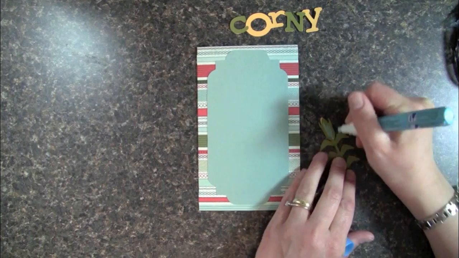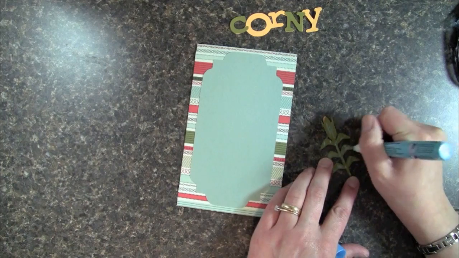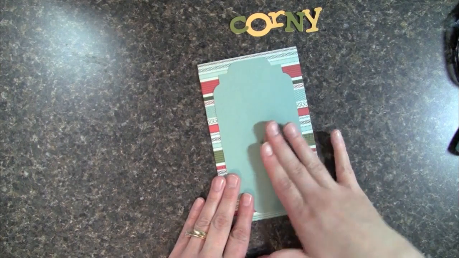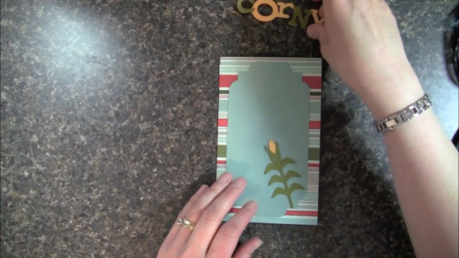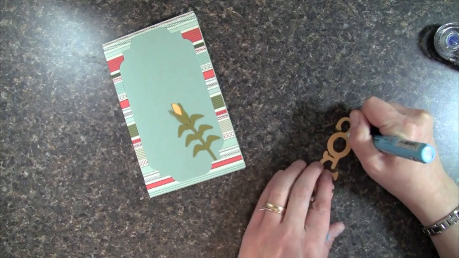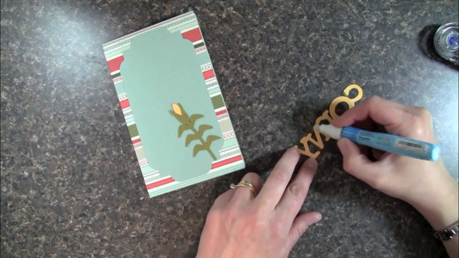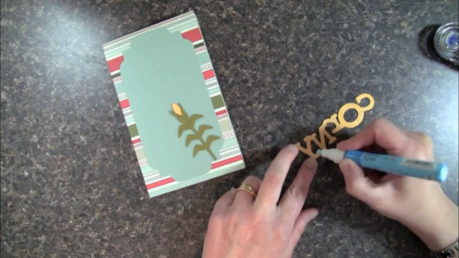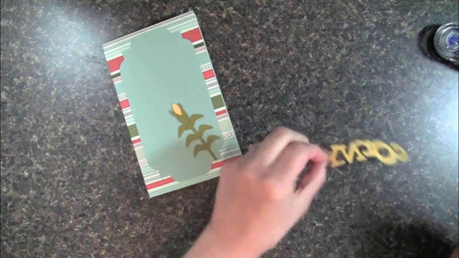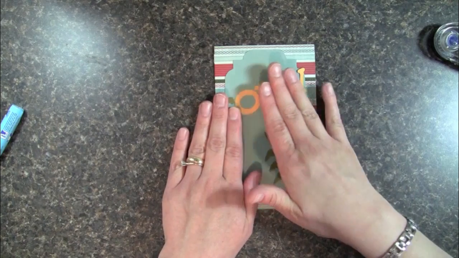And now I'm just going to take my corn stalk here and add some more two-way glue to this. I'm going to put this right down the bottom coming at kind of an angle like that, and then I'm going to go ahead and adhere my phrase down here. Really, really simple card this time, so a nice short video on how to assemble this one. If you have any questions about cutting and how to follow along in the manual, check out my first video in this series on the basics of the cartridge. I'm not going to always be showing how to cut out piece by piece the elements to the card, but if you just watch the basics video it'll give you all the information you need on how I'm cutting and stuff.